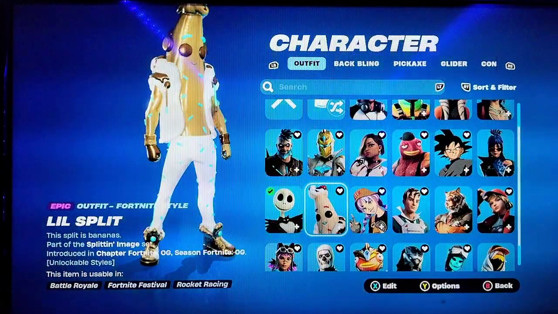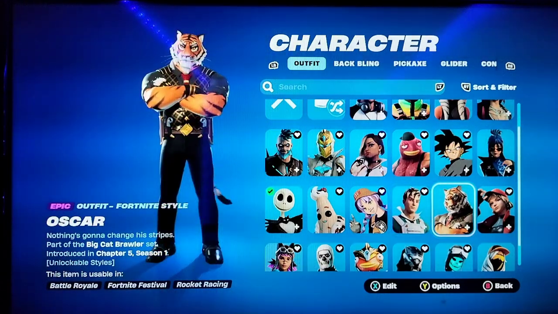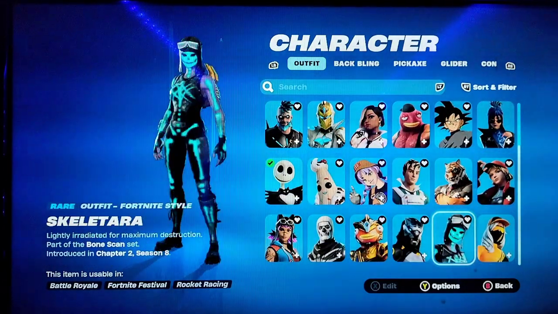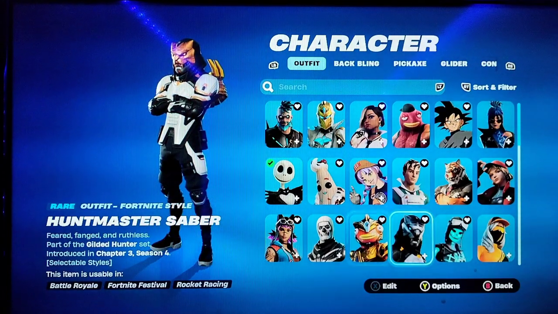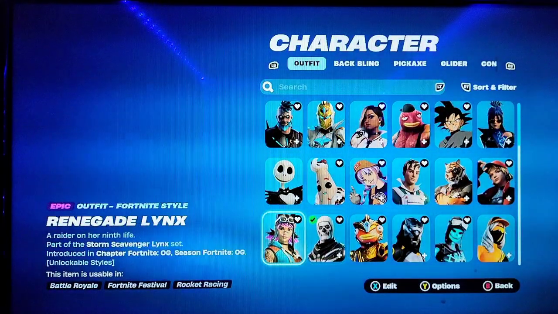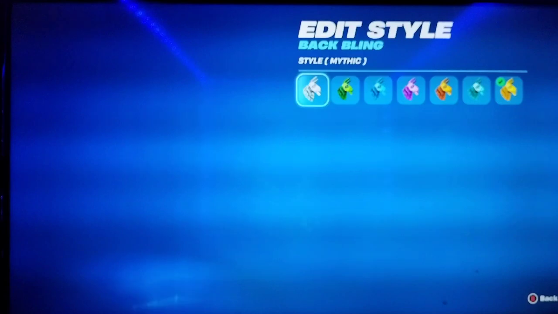And I got the Lil Split, I got May, I got Nolan Chance, I got the Tiger, Oscar, Piper Pace, Runaway Racer, Skeletra, Hunt Master Saber, Atlantic Fish Stick, Skull Trooper, don't have the purple though, sadly, Renegade Lynx. I got the Mythic Llama.